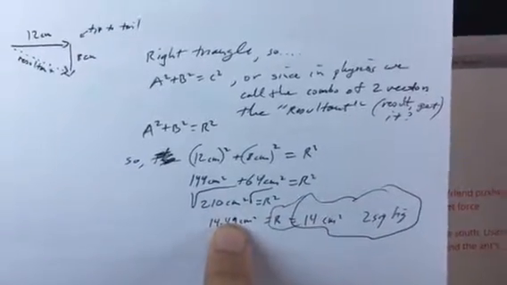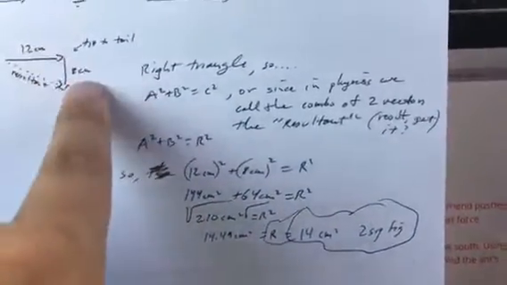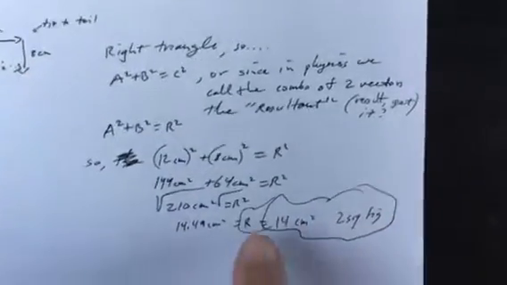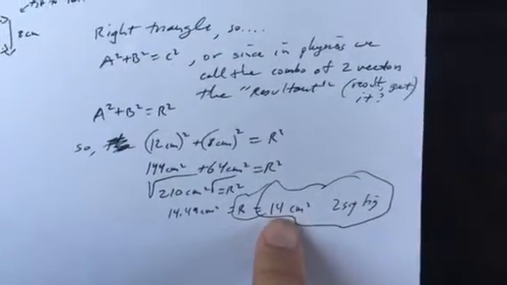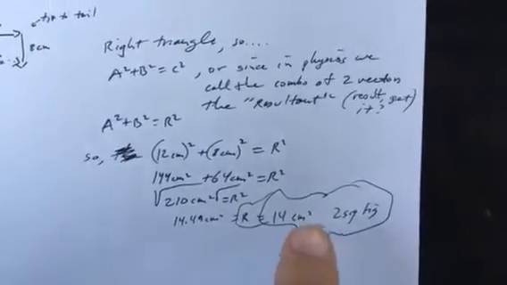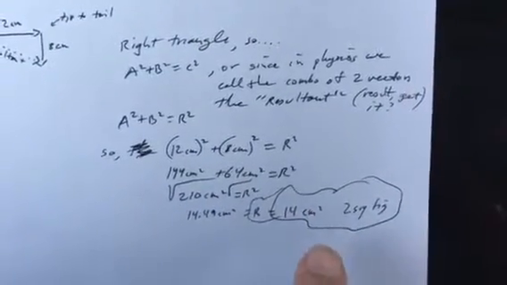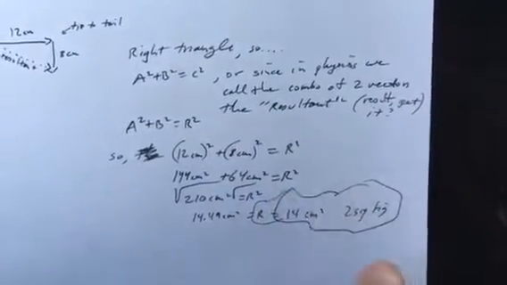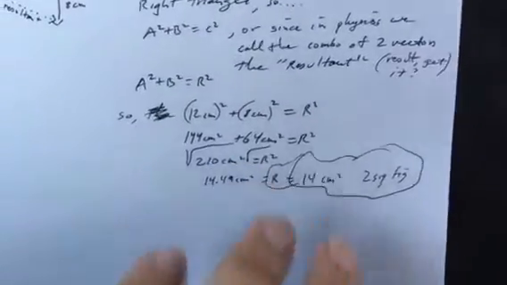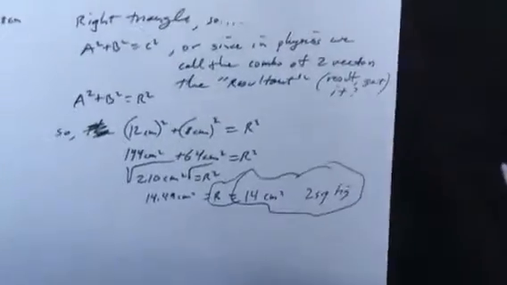We get this, but we only have 2 sig figs. Actually, we really only have 1. So I wrote that the answer was 14 centimeters squared. Honestly, the answer would be 1 times 10 to the 1 centimeters. You have to write it in scientific notation, so I made a little boo-boo there, but that's the gist of it for that one.